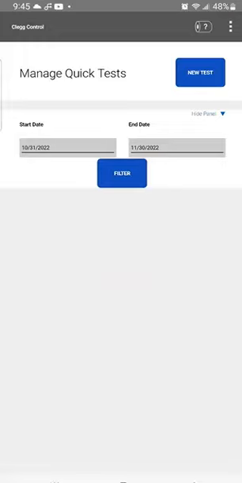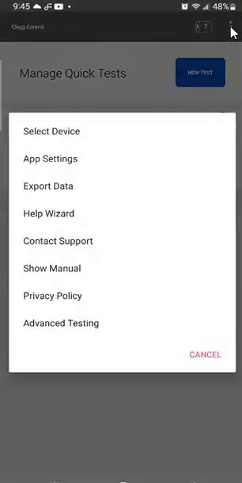It'll bring you to an interface, and you want to click on the three dots in the top right, or the ellipses. When you click on those three dots, the first thing you want to do is go through the menu items. In the menu items you can get to the manual, which will take you to a website where you can download the manual or preview it.